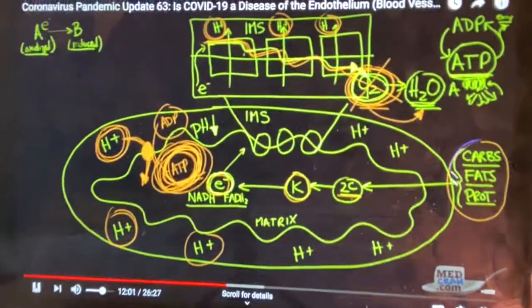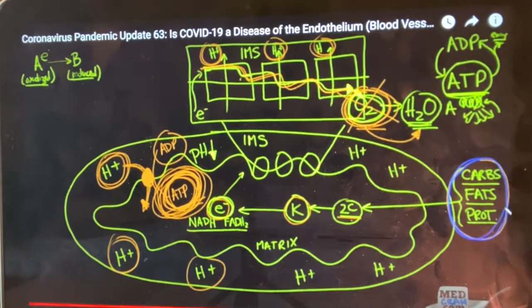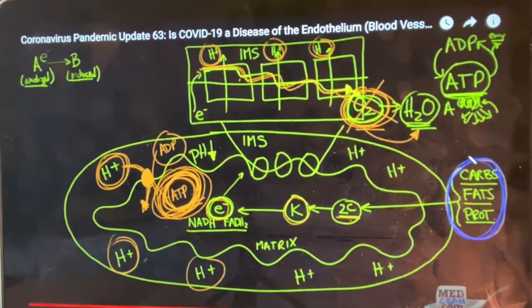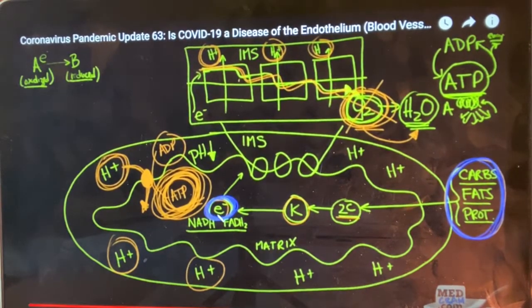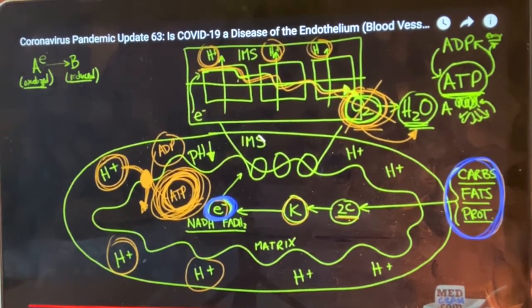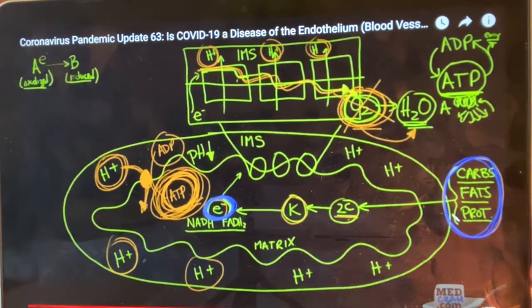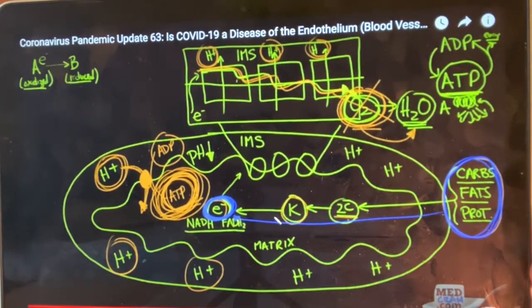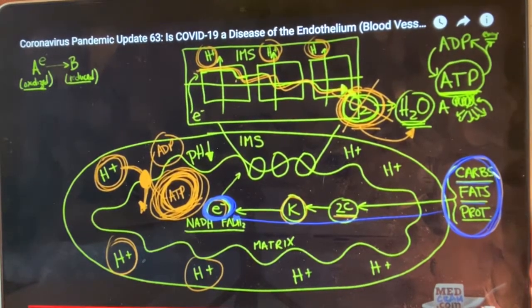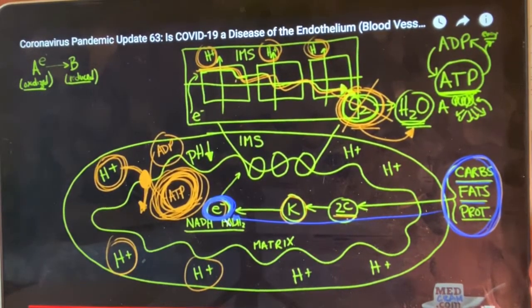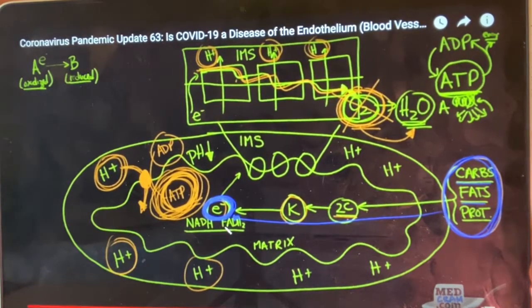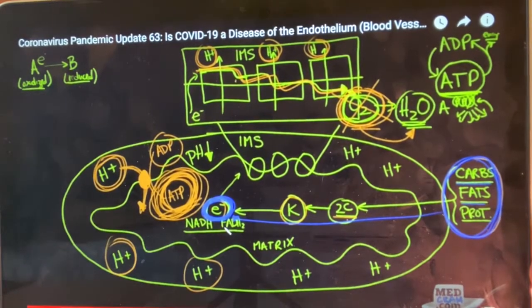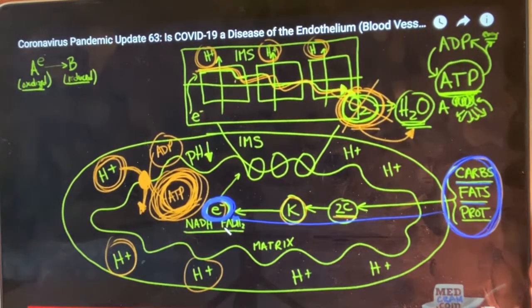Number one, if you were to take a diet with quick metabolism of carbs, fats, and proteins, you would find yourself with a surplus of electrons ready to move to the electron transport chain. Even though this is a regulated series of metabolism, you can see there a high carbohydrate, high fat diet will quickly give you many electrons in the matrix of the mitochondria. So there is some good data that excessive high caloric intakes from either a high carbohydrate or high fat diet will cause more of these 2 carbon units to go into the mitochondrial Krebs cycle.